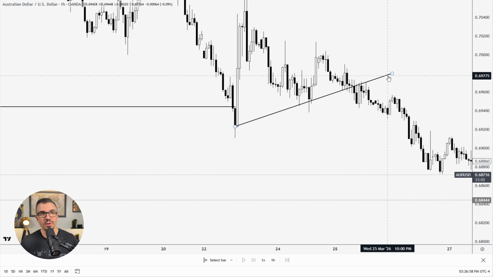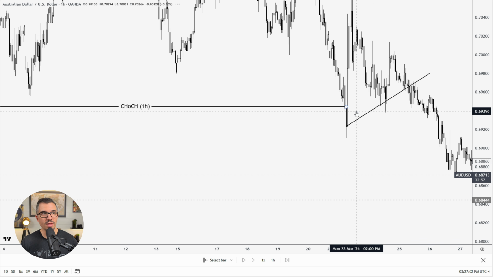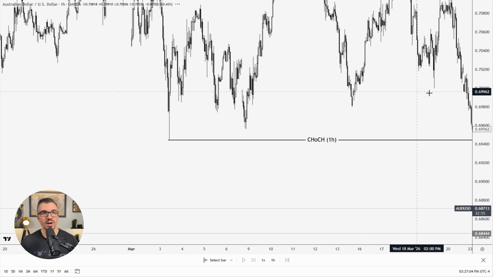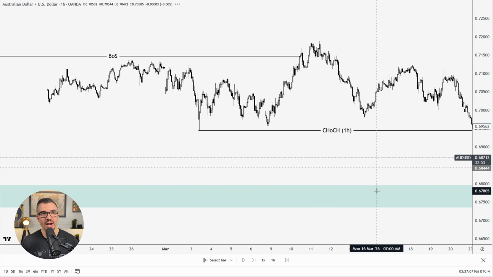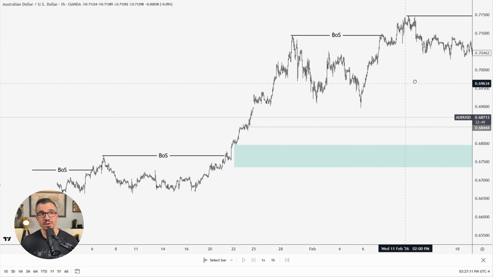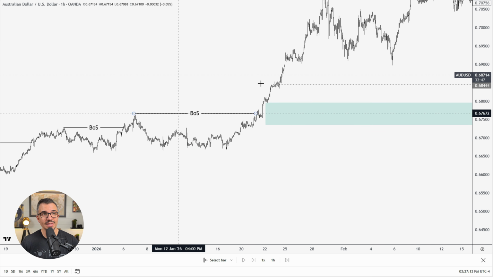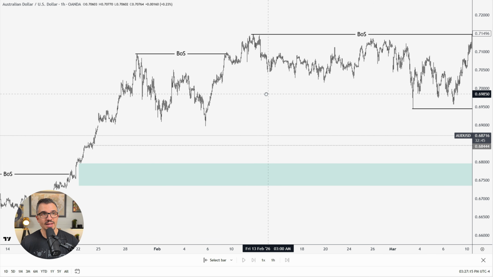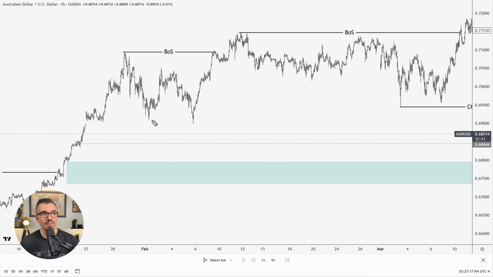So again, another case where a trend line, guys, something as simple as this combined with market structure. Remember, what I talked about in that video too was that this was a 1 hour change of character. This was the first bearish change of character for the Australian dollar since this rally began back here. So this entire time, we did not get the market taking out these external lows until this right over here.